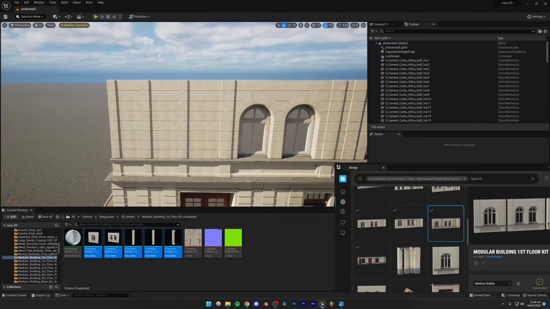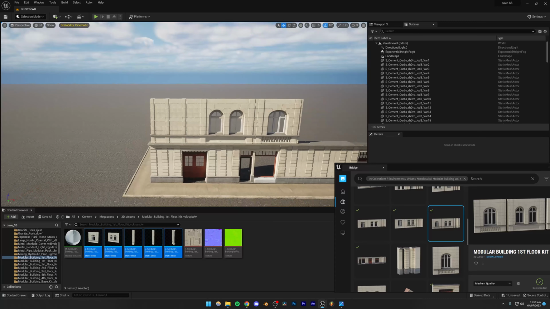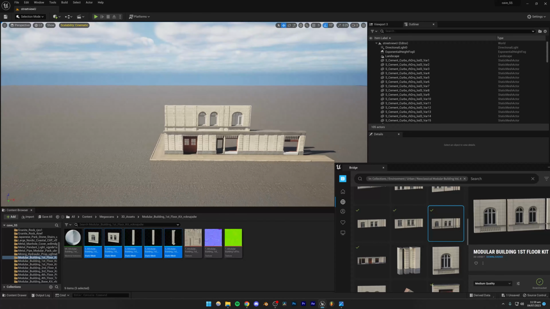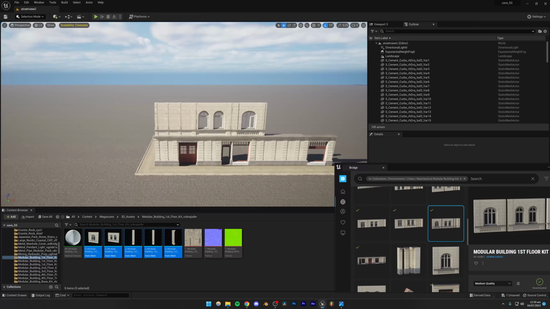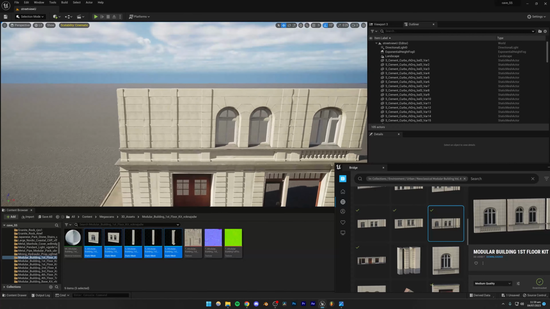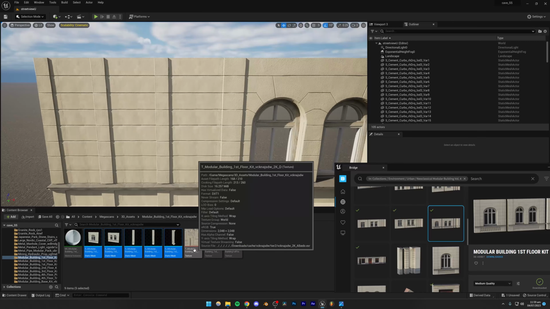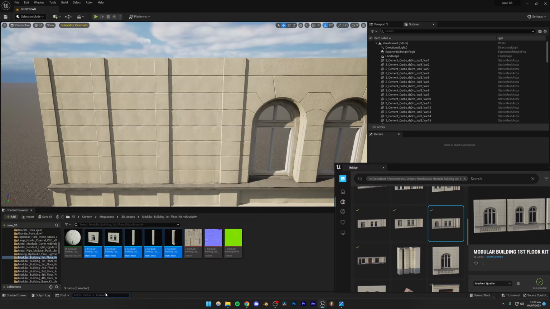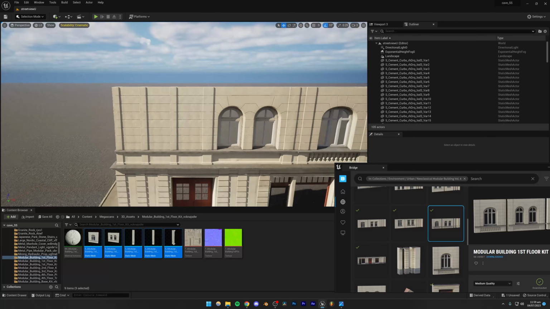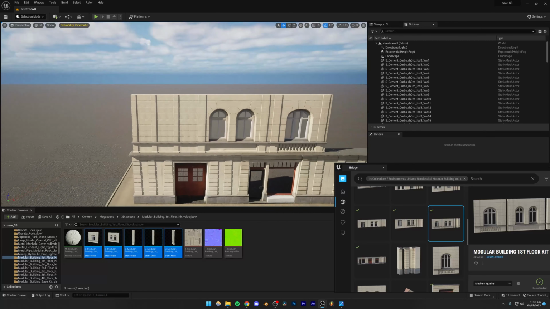Also, one thing which you might be noticing right now is that if I go farther from the building, it actually becomes of lower quality, which is not something I want. So what I'm going to do is use a command to make this of the highest quality no matter how far we go. So I'm just going to go down to the console command. I'm going to press r dot force LOD, and you're going to see this r dot force LOD. I'm going to press space and then 0. Now it's going to force the highest quality LOD at all times. So even if I go farther, you're going to see that it's not going to use the lower quality version.